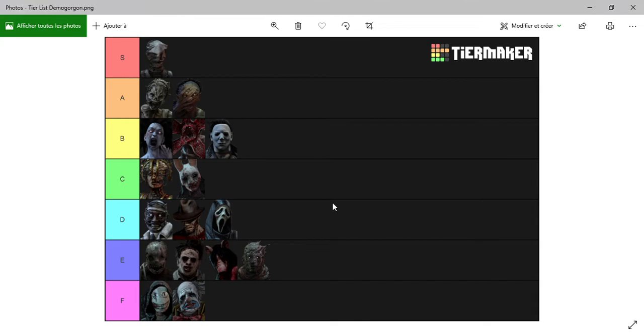D tier is mediocre. These killers are lacking. Basically, they need more stuff. They need buffs to do something because the potential is there. It's just not right there. Doctor is the first one.